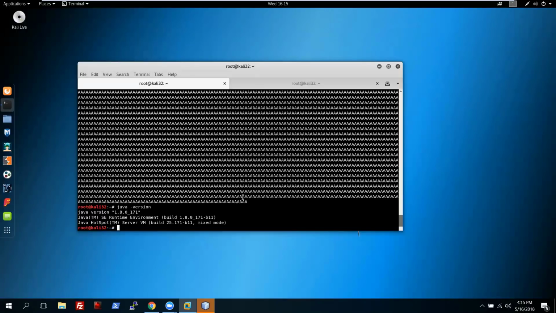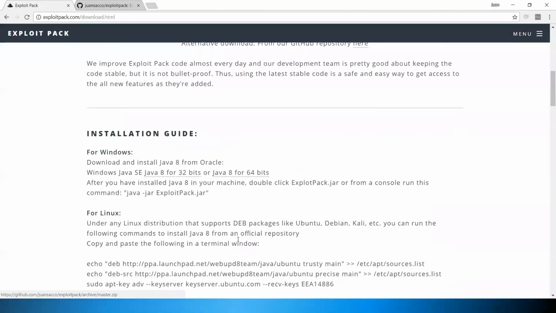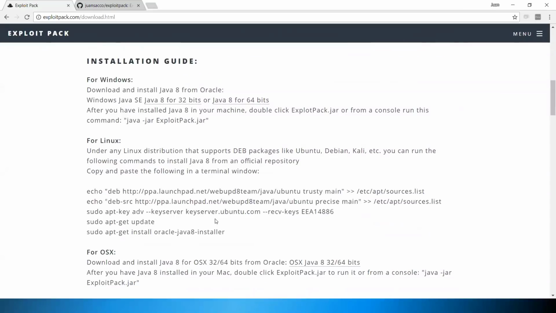And how to install it? On Windows it is pretty straightforward. Just go into any of these two links. For Linux, you can copy this, and basically it's going to add this repository into your source list, and the source repo for this particular repository.